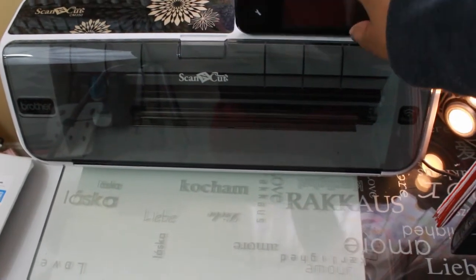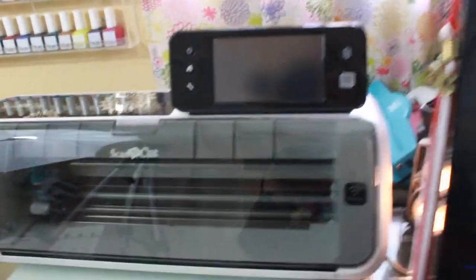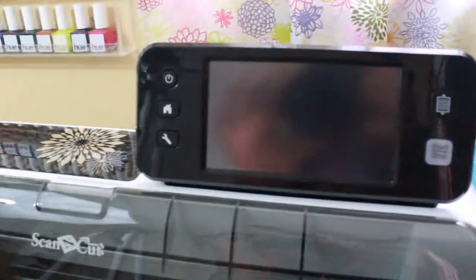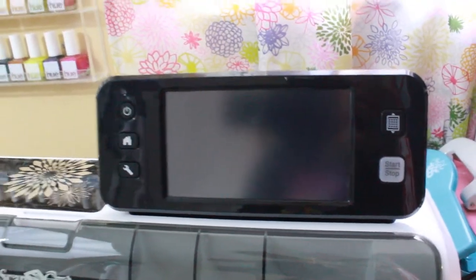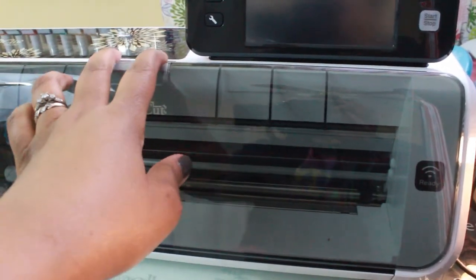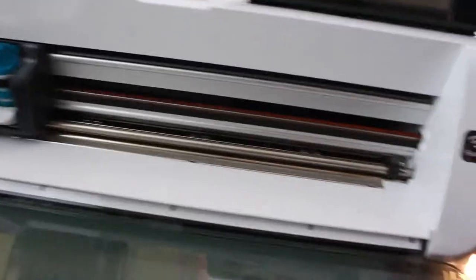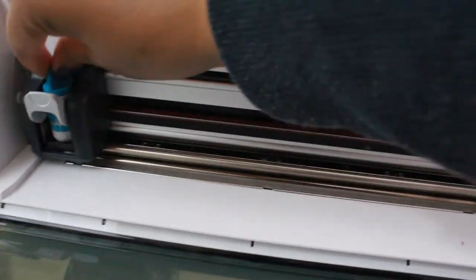What I like the most, which makes this thing absolutely easy, is this little pop-up screen right here. It looks about the size of your cell phone — not much bigger than mine, actually — and everything you do, you do from here. This is a touch screen, so you use the buttons on the sides as well as the touch screen. This part here I assume is just covering the dust and is also used as the guide for the mat, so that part comes down and you have your cutter here which you can adjust.